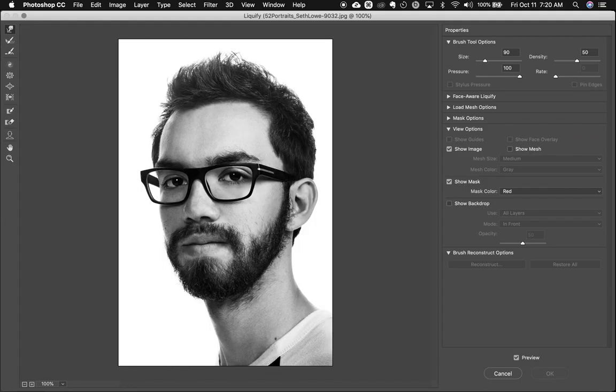Okay, we'll go into the liquify feature in Photoshop, and you can do several things in Photoshop. And you can do a lot of different things over here. We're going to look at the basics of this today. We can push things around, we can swirl things, pucker, and bloat. Let's look at those today.